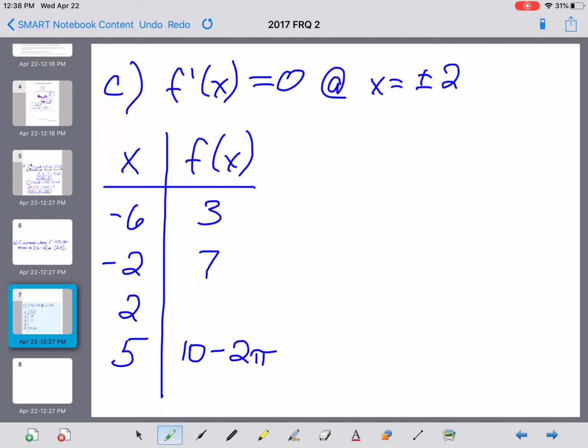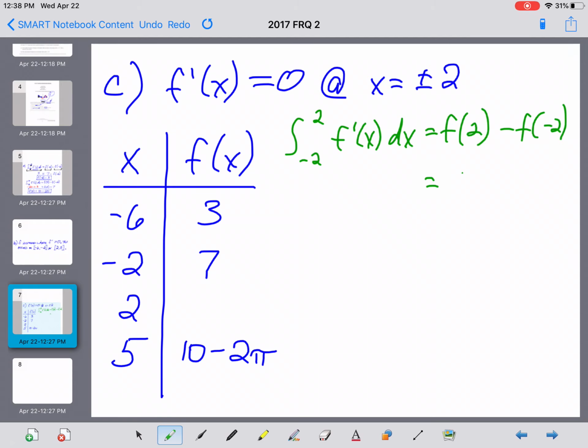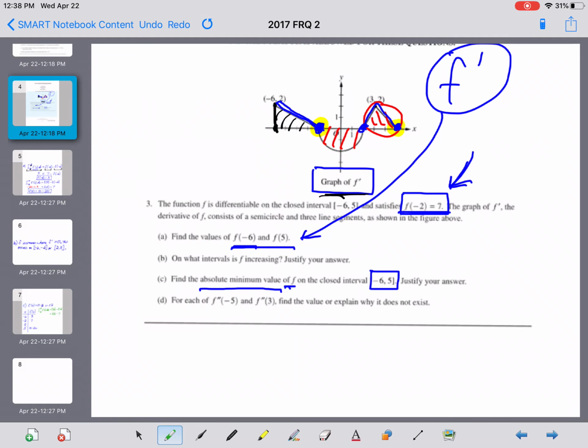Trying to think if there's something easy here that I'm forgetting, and I don't think there is. So I think we're going to have to do another definite integral going from negative 2 to positive 2 of f prime of x with respect to x, and that is going to equal f of 2 minus f of negative 2. Okay, on the right-hand side, we don't know the value of f of 2, but we do know that the value of f of negative 2 is 7. And on the left-hand side, we need the value of this integral in between negative 2 and positive 2. So starting at negative 2, ending at positive 2, we're just looking at that region right over there.